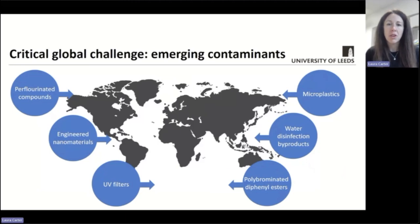And just a quick introduction for those of you who are less familiar with the term emerging contaminants, and I'm pretty sure if you ask many different researchers, you'll get a slightly different definition. But I consider emerging contaminants to be a group of pollutants that have the potential to impact negatively on humans and ecosystems, and this can occur even in trace quantities. They might be emerging in a sense that they are newly detected, or emerging in terms of their identified potential to cause an effect. So many pollutants that fall into this class are things such as UV filters, polyfluorinated compounds, which you may have heard of. These are commonly known as forever chemicals.